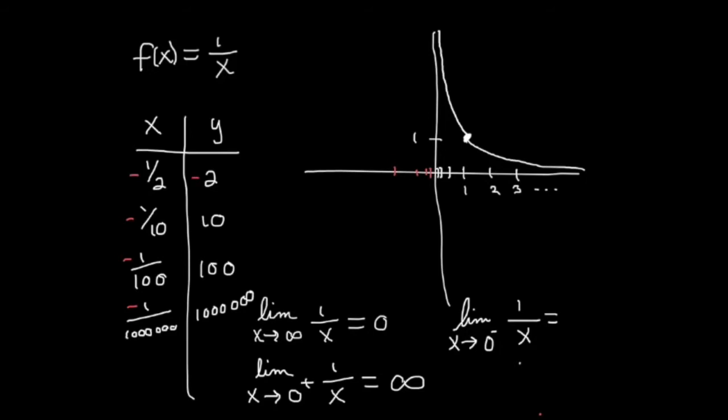My result will be negative 2, negative 10, negative 100, negative a million. These results are approaching negative infinity. So the answer here is negative infinity. And we can draw the result on the graph. As x approaches zero from the left, the graph should go down to negative infinity. You should try the last one. As x approaches negative infinity, the height of the graph goes to zero.